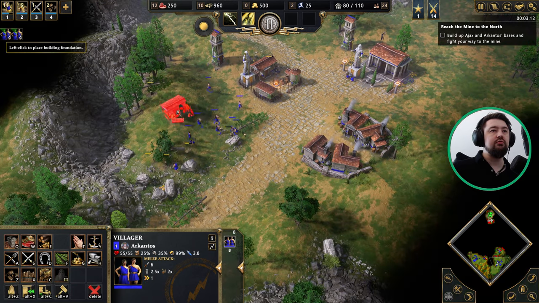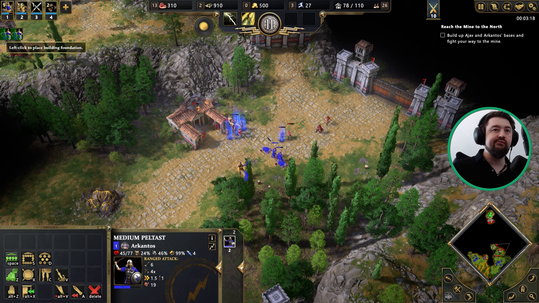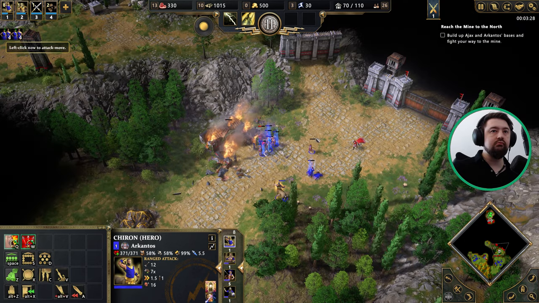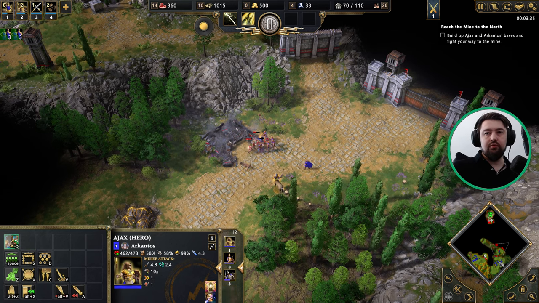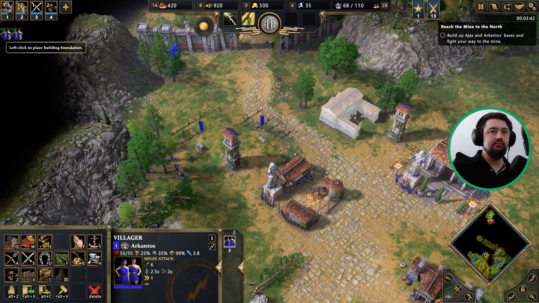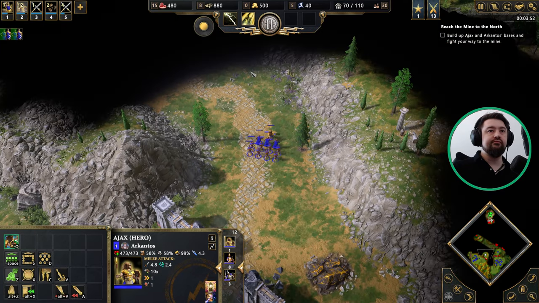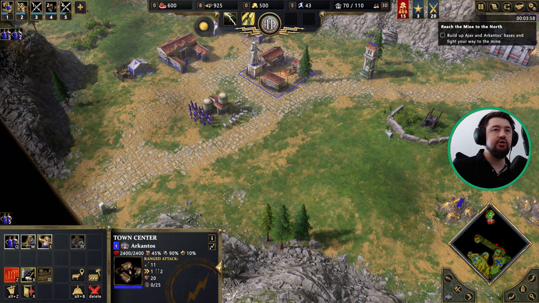So I'll start putting some things into favor. That's the extent of what we're doing here. Start gold production now.